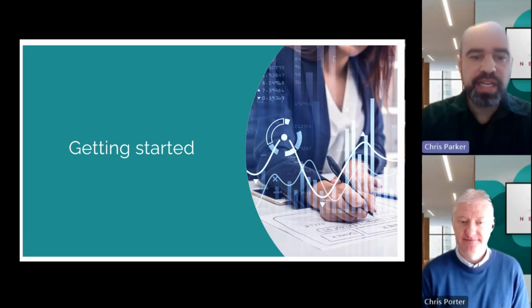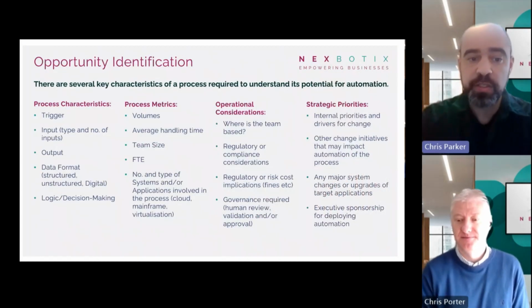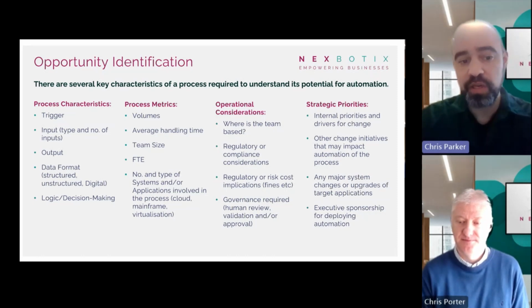Thank you, Chris. So getting started, how do you start your intelligent automation journey? What should you be thinking about when you start developing your first automation strategies? It's a really important consideration. Lots of organizations make the mistake of buying the tech before strategizing how to use it, and it often leads to failure. So the first step you need to take is to identify the relevant automation opportunities in your business.